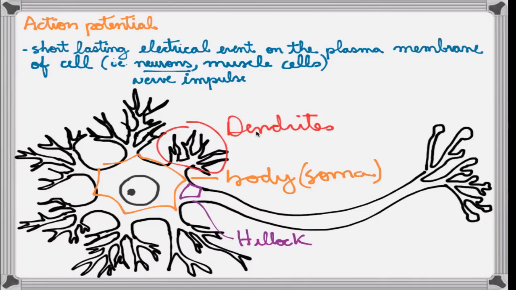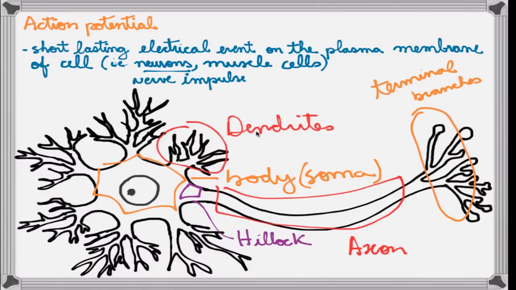Once the nerve impulse is being transmitted from the neuron, the sequence goes from the dendrites to the soma, and then finally to the hillock, and now to this axis. The name of this giant axis here is called the axon. Eventually, the information travels throughout the entire extension of this longitudinal rod called the axon and gets to the very end of this axon, which are the terminal branches. So the action potential is going to travel essentially through the extension of the entire axon.